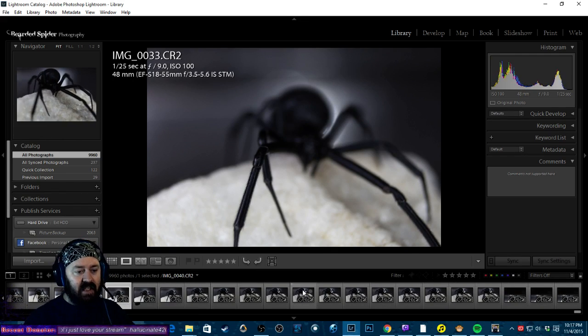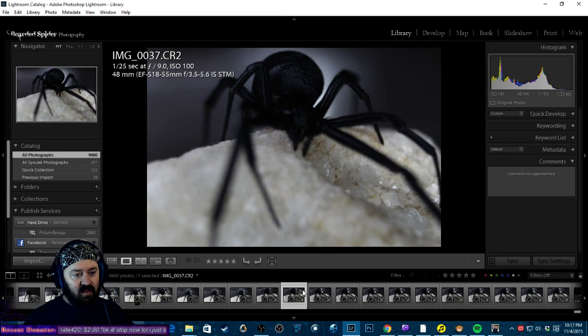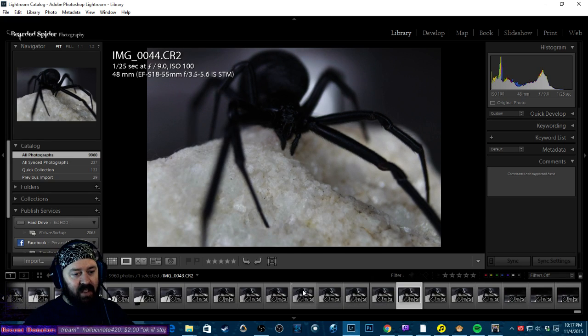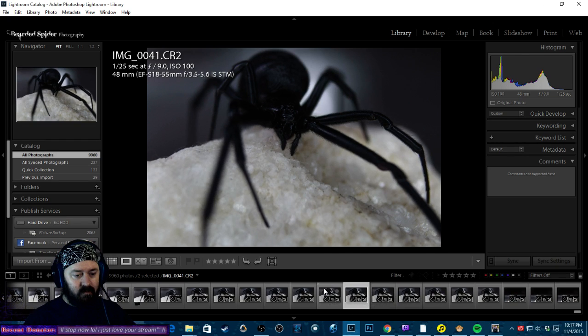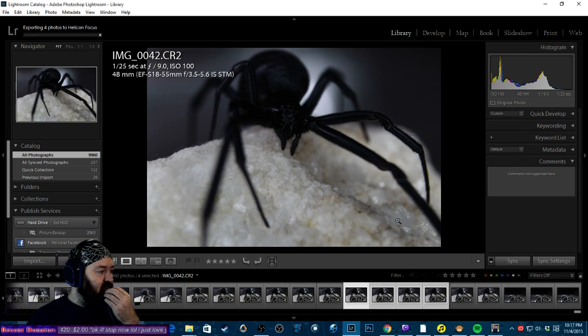Alright, let's take a better look at these. That's a big move. That's a big move. Lifted itself up a little bit. So I think it's these four. What was this one? Yeah, that's when it lifted itself up. So these four. We'll just send these ones straight to Helicon Focus.